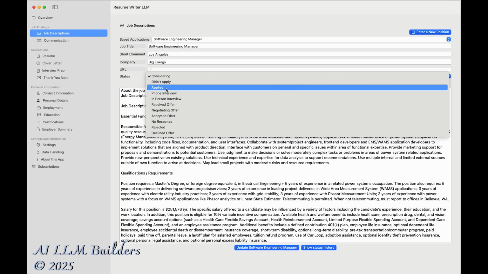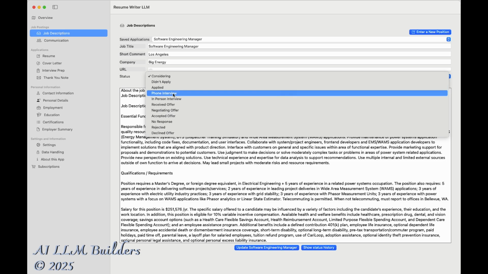I would often save positions and not sure if it was something I was really interested in or maybe not a great fit, and then change it to didn't apply. And it still stays in the application, it still stays in the database, but it doesn't show up when you go to that overview page. The overview is only going to show you what's considered the active applications, so the ones that you move to an inactive state, like didn't apply or no response or declined or whatever. Those go away from that front list. They're still there in the database, you can go find them, but they don't show up front and center.